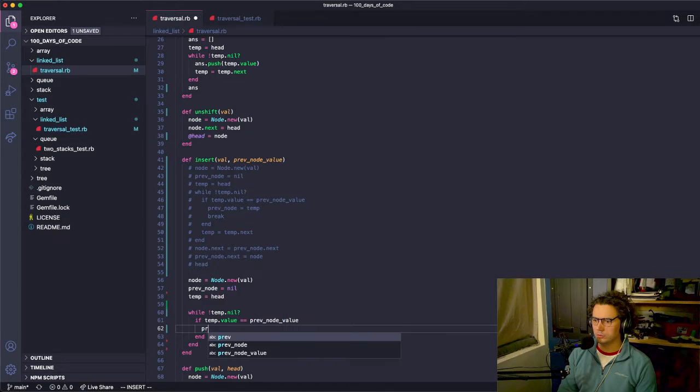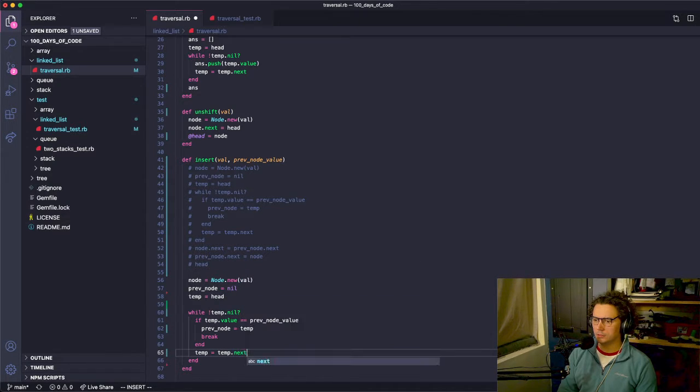We want to set previous node to temp. And break. Save a few cycles. Temp equals temp dot next. And that's the traversal loop.